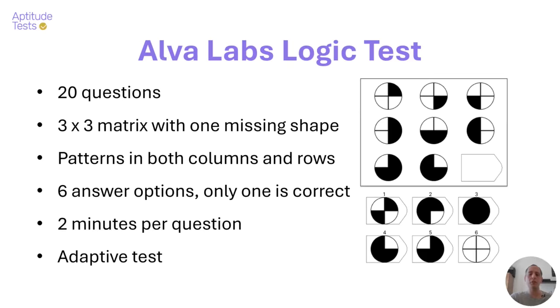In some questions, one of these, either the rows or the columns, is going to be enough in order to solve the question. Naturally, you need to decide which shape of the 6 answer options completes the matrix according to the given rules and patterns. But especially in the more advanced questions of the test, you are going to need to solve both patterns in order to be able to find the right answer.